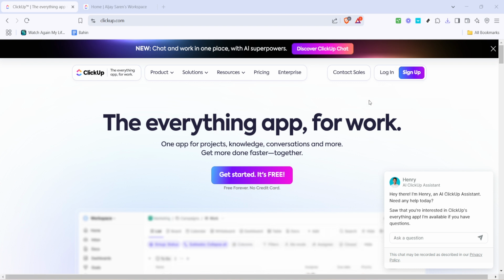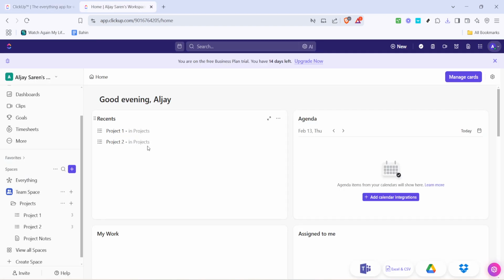If you usually sign in with Google, all you need to do is hit the Sign In with Google button and choose your account from the options that appear. This step is essential as you'll need to be logged in to access the settings required to delete your account or workspace. After signing in, you'll arrive at your ClickUp homepage.